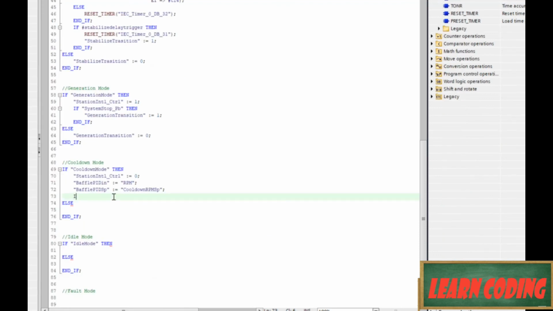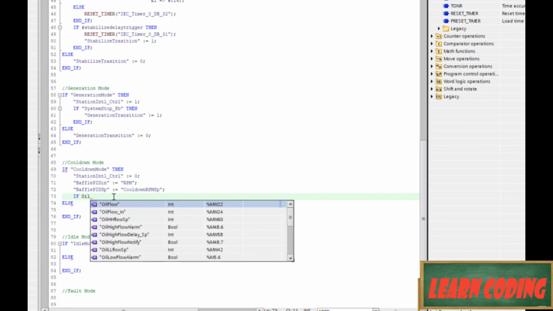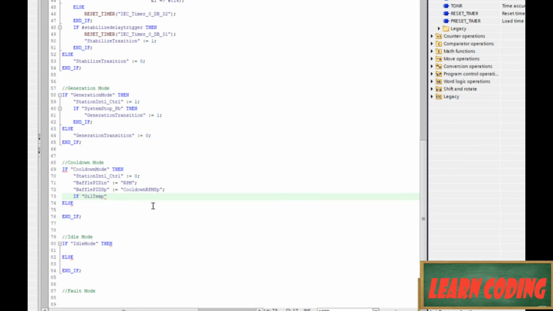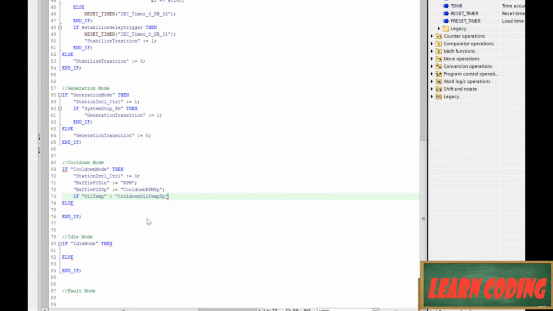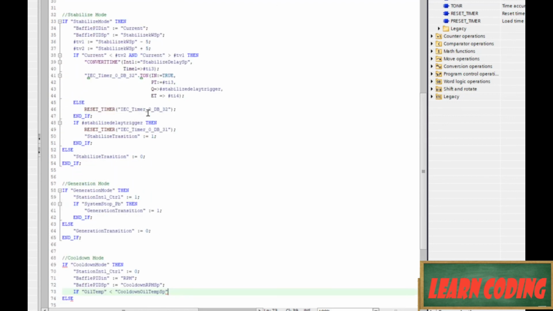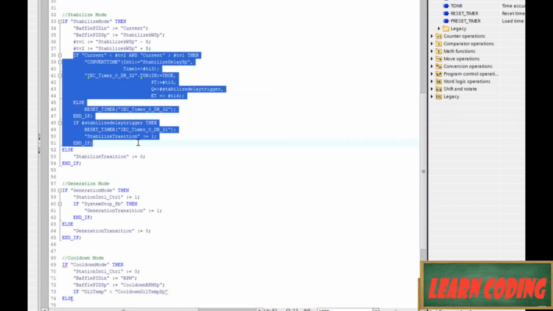And if oil temp is less than cool down oil temp set point, you know what? This logic feels really familiar. And that's because we've been using basically the same thing right here.